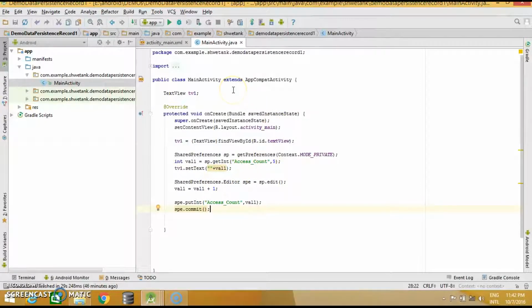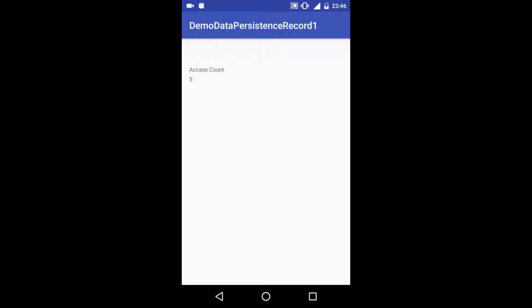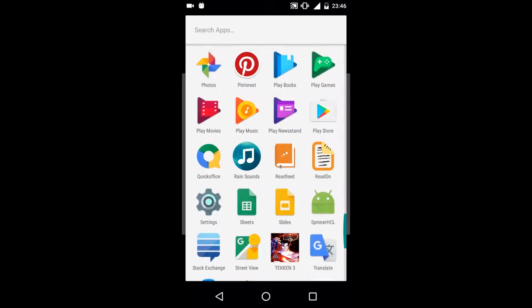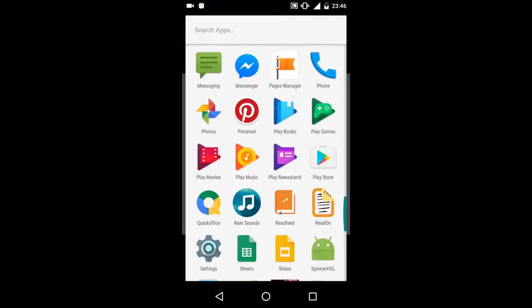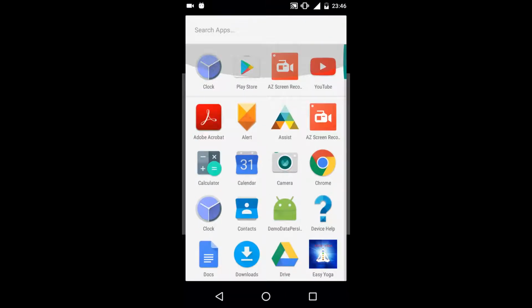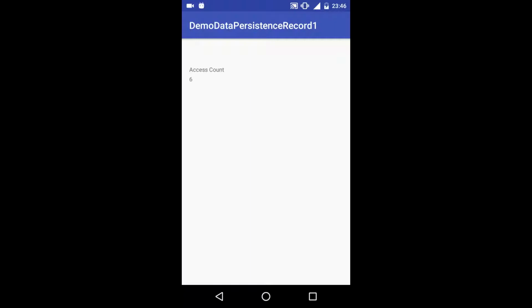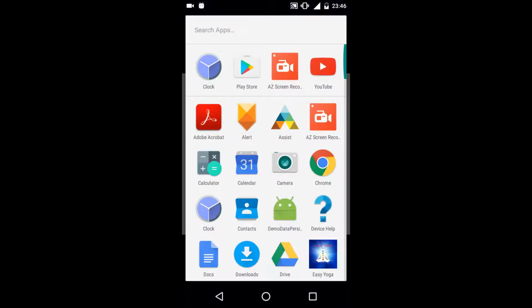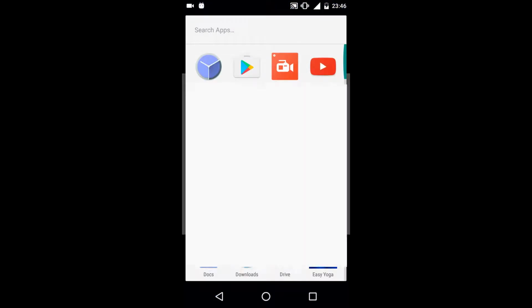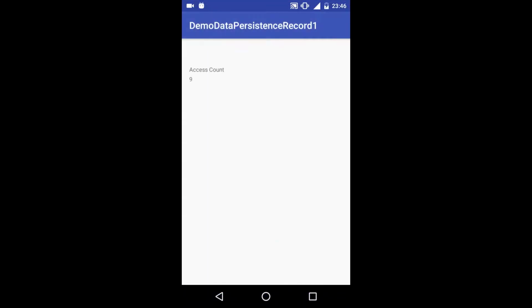Okay. Now I'll run this app on my mobile phone. I've started doing it on my mobile phone, because I find it quite easy and convenient, and clarity is much better, right? So I'll run it on my mobile phone, and then let's see how it works. So here's my app on my mobile phone. I launched it and I can see 5 here. I go out and then, where is it? Shared preferences. Yeah, 6, right? Again 7, 8, and so on, right?